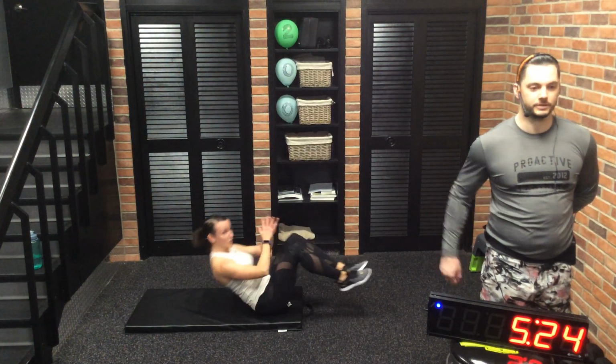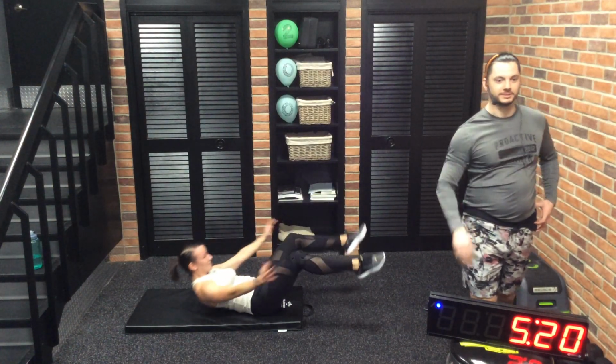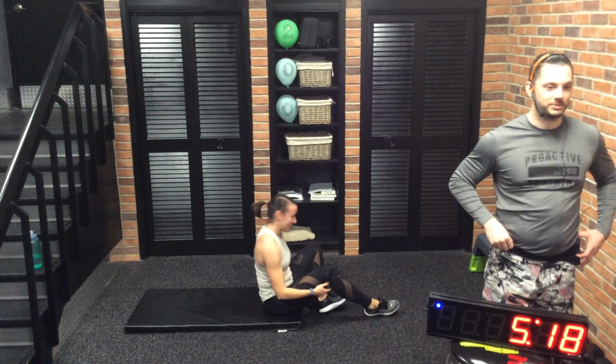Yeah, this camera is like perfect. Like whenever you lay down, it looks like you're floating on something. Just that is right level with the floor.